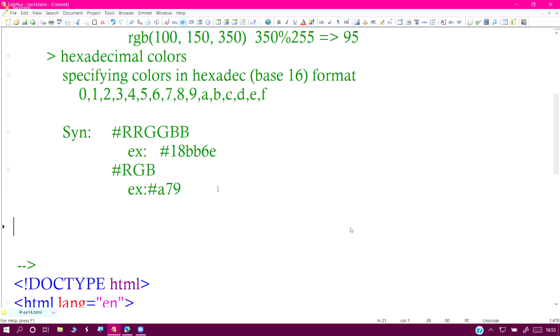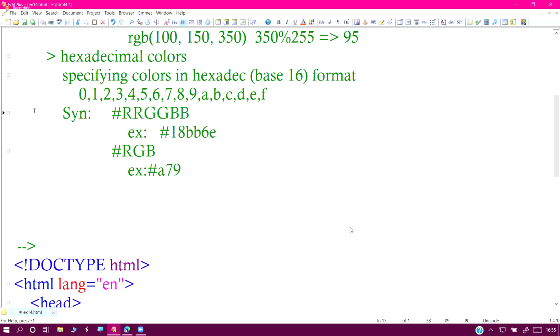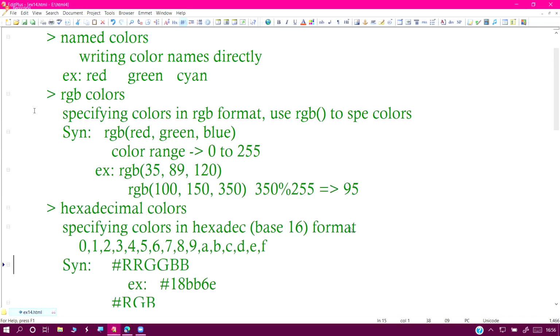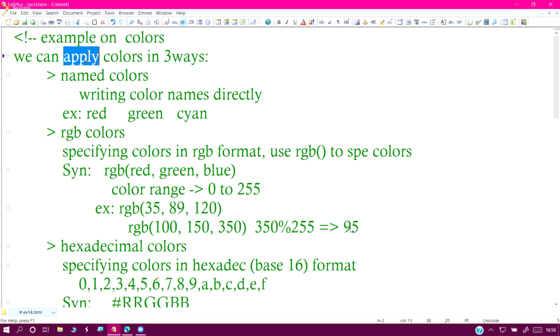And next, how to write the colors I mentioned, sir. How to write the colors I specified here. Next, where to use these colors? In which scenarios do we require colors? Remember, sir, under this heading, we can apply colors in 3 ways. Now the question is, where to apply these colors? Applying different color styles is completed, sir. Now I want to apply the color. In which scenarios do I need colors?